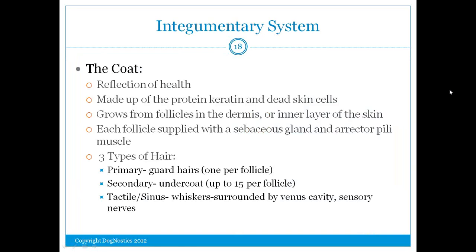Overall, the hair and the coat is a major indication of the overall health and well-being of this animal. So if you see an animal with a really dry coat, or maybe it's got patchy hair loss, brittle coat, maybe flaky, you've got to wonder, number one, about the animal's nutrition, and then maybe number two, that there's some kind of secondary major systemic problem going on or some disease process.